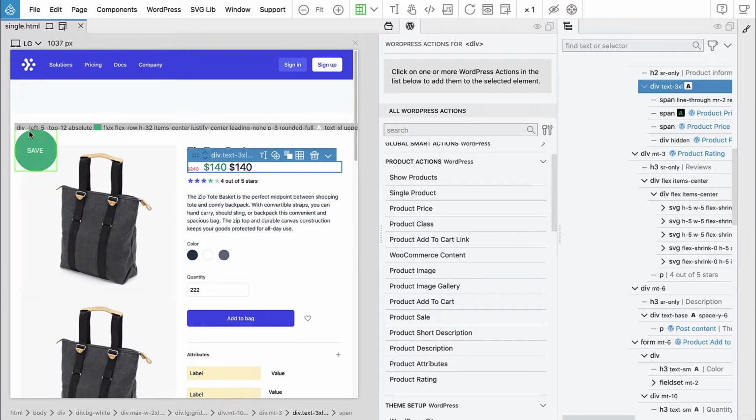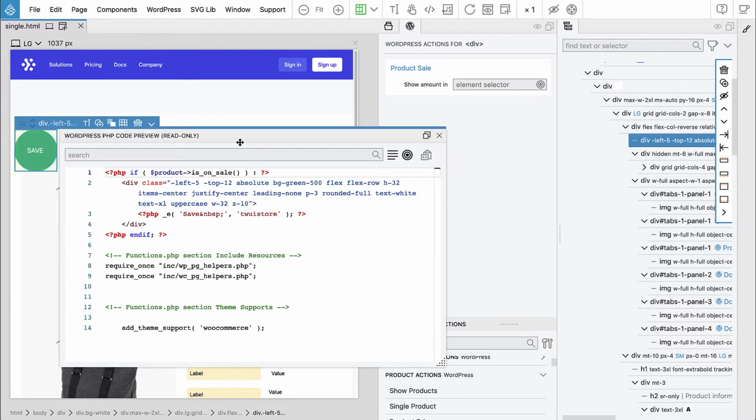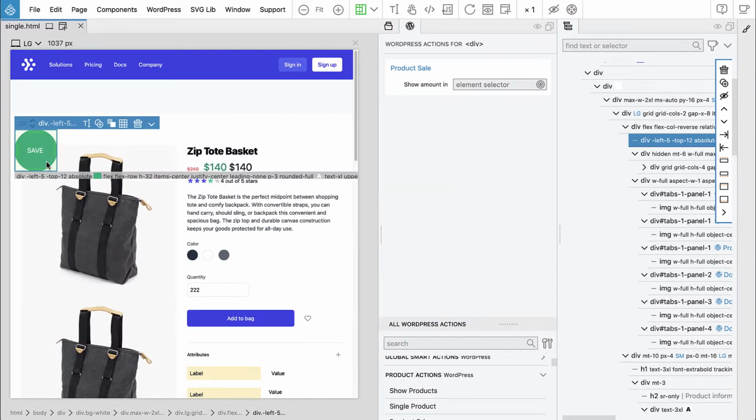And then here we have sale. We want to show the sale badge if the product is on sale. So we have the product sale action, and it generates very simple code. If the product is on sale, we will show this. But then, sometimes it's nice not just to say it's on sale, but also how much you will save.